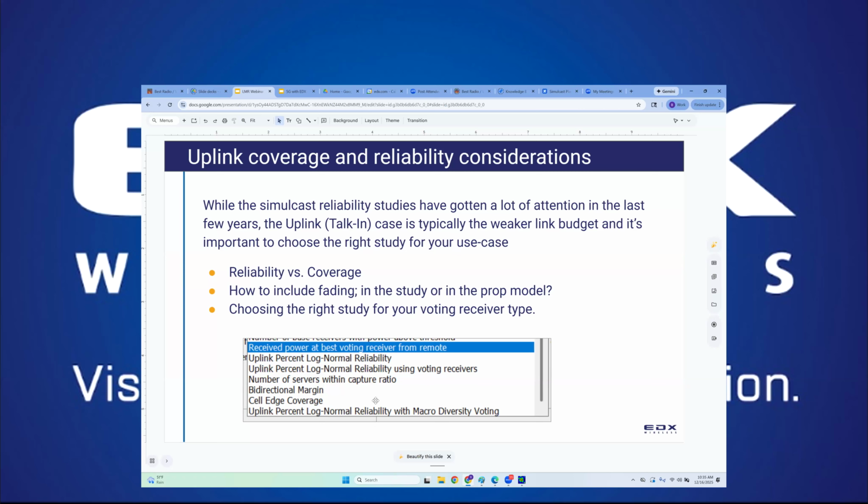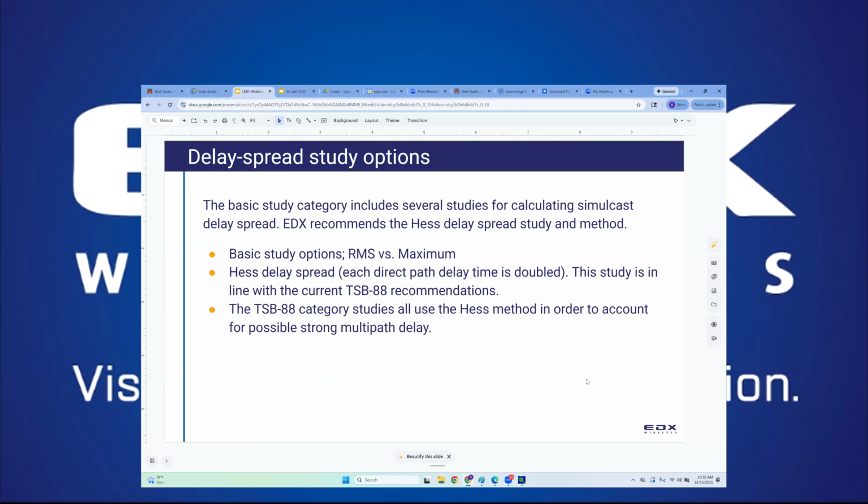But bear in mind too, you can have more than one prop model configuration as well if you want to use one model for one purpose and another model for another purpose. That's allowable. I think it just kind of introduces confusion.